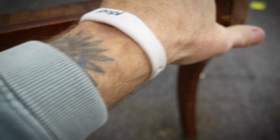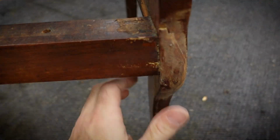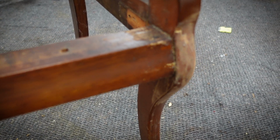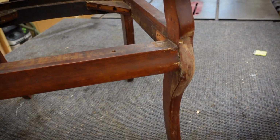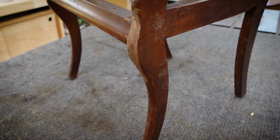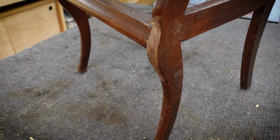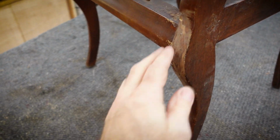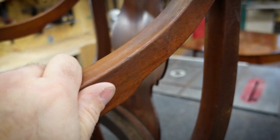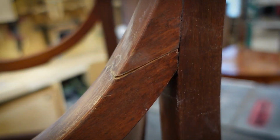And then the other break that we have to address is here. This area was split and broken and pulled off, and we've glued and clamped it back into place, but it's going to require some cosmetic repairs in order to get that done properly. So there's a methodology to which I like to approach these. And typically, it's going to be a burn-in. And I'll show you how to do a burn-in.